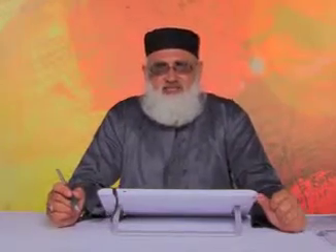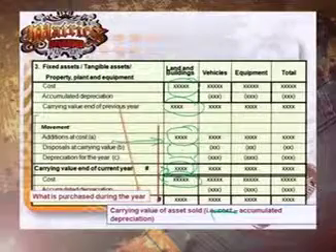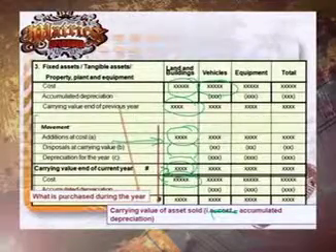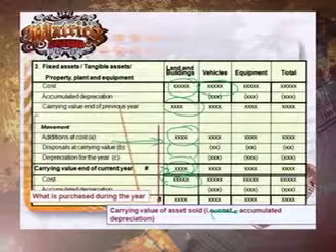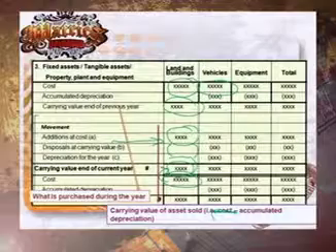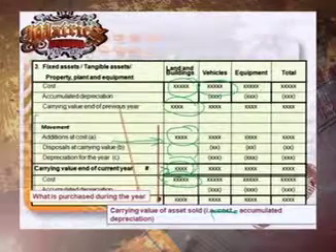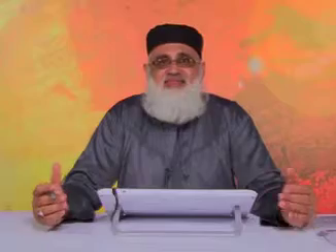Let's look at vehicles. Vehicles, you would commence with your opening balance, your balance at the beginning of the year. There goes. You would subtract your accumulated depreciation at the beginning of the year. Note, grade 12s, that a bracket in accounting here indicates to you that you are subtracting. So you subtract your accumulated depreciation, and that gives you your carrying value at the end of the previous year. In other words, your carrying value at the beginning of this year. Clear?